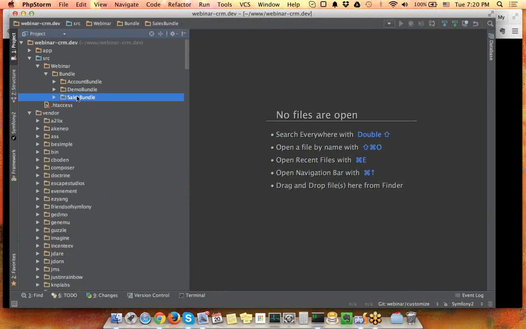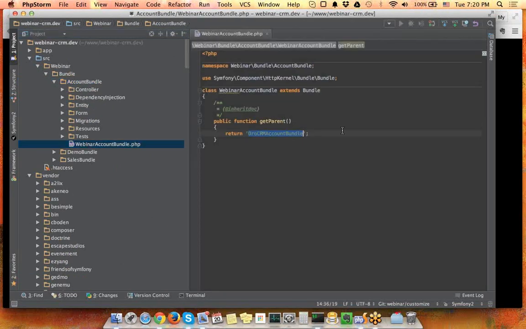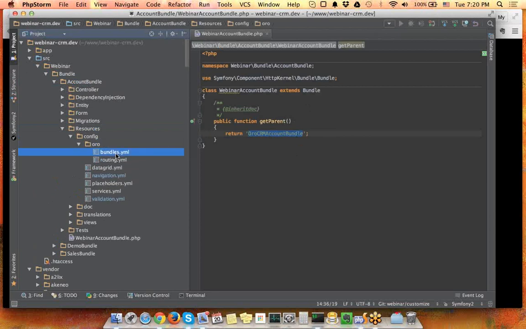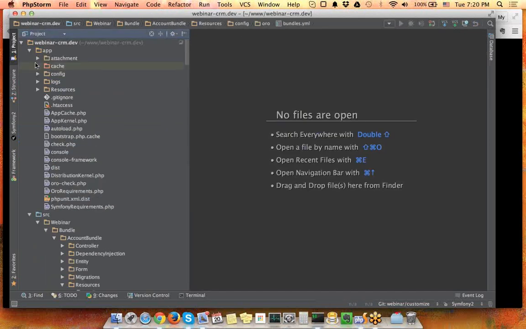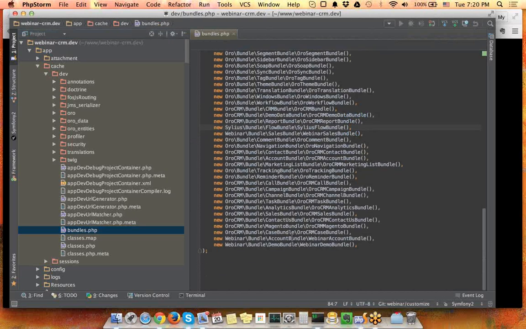For our webinar, we assume that we have a client that asked us a few specific questions that I talked about earlier, and this is all we need to override the account bundle. So we start with this, and don't forget that we should register this child bundle as well as any other bundle. You can always check if your bundle is registered correctly by opening bundles.php in your cache right here. Okay, you'll see it.